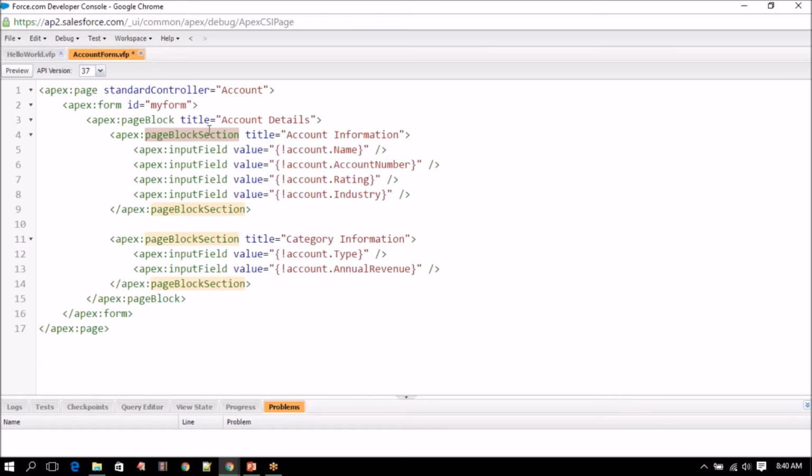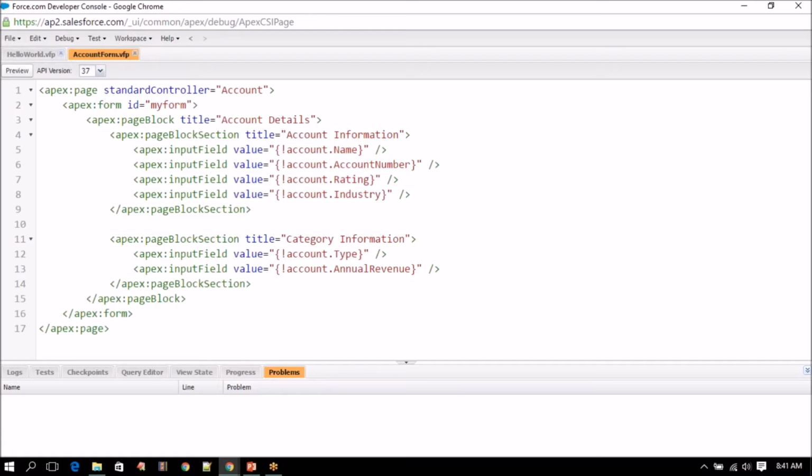Now you develop this input form. Let's see how this is going to look. Just save, Control S, saving. Just wait until it saves. If it is saved successfully, fine. If you have any errors, it will show them below here in the problems tab. In this problems tab, it will show if we have any errors in the VF page. Okay, now click preview.